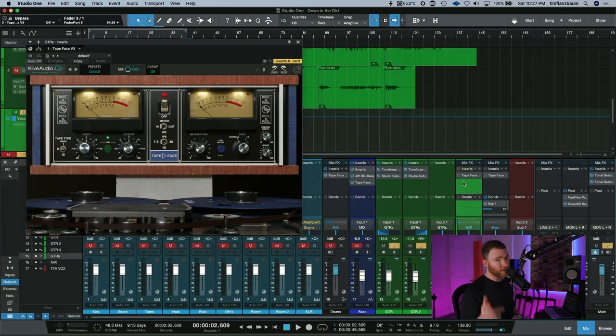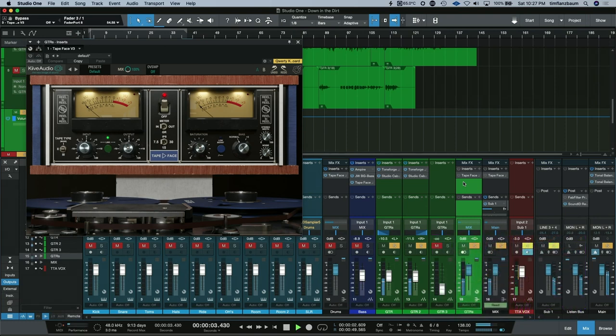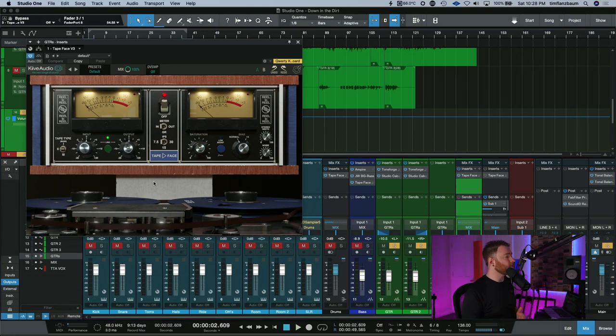The guitars on their own sound like this. On my guitars with TapeFace, all I did was change which tape style I was using, and I was flipping through it. So let's do that right now, real quick. We're just going to listen to our guitars, and I'm not going to change anything except the tape style. So we're going to start with blue, we'll go to gray, then back to red and white, and we'll listen to the differences between these three different tape styles.